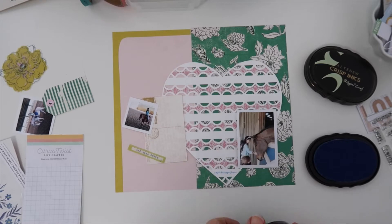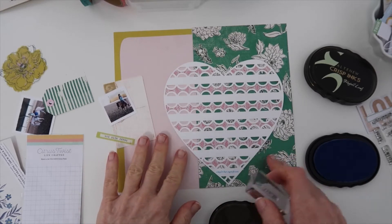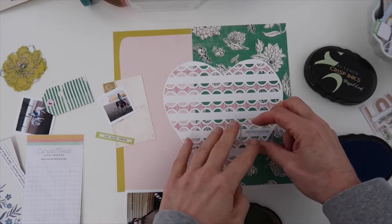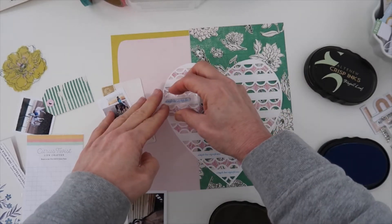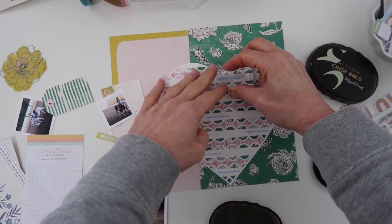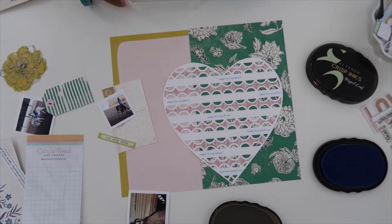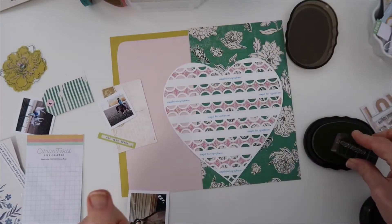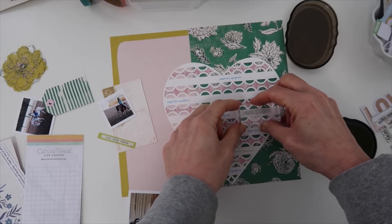I wanted to show you that little tip — why not do all of them at one time? It worked great. If you are not familiar with stamping, these stamps are great quality. I've worked with red rubber stamps and a lot of great quality stamps, and these are wonderful. But if you ever find that you're not getting a good clean impression, especially if you're using a dye ink like I'm using, just run the eraser over again and you'll get a nice crisp clean image. You can always tell if the ink is beaded up just a tad bit. If it beads up, I wipe it clean, do the eraser, then re-ink it and I'm good to go.